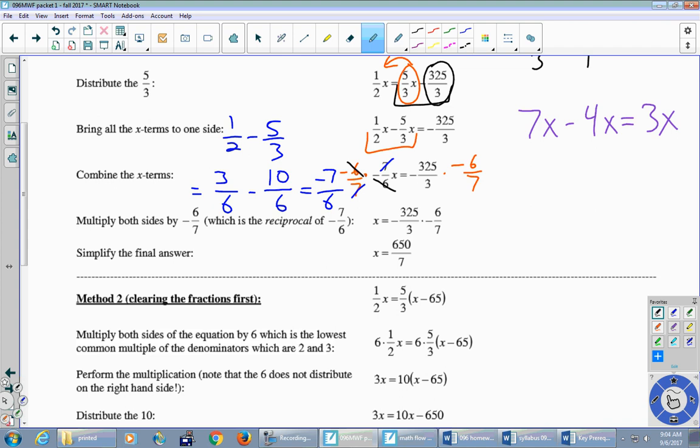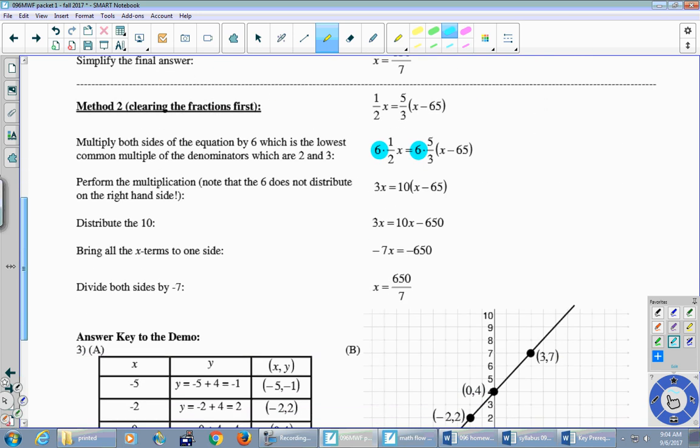We're not making a common denominator of 6. I don't want to make any denominators. I want to get rid of those denominators. And the way to do that is to multiply both sides by the lowest common denominator. So here it is, times 6, times 6. We'll highlight that's the new thing. Everything else in that equation is just copied from up above. And then magic happens.